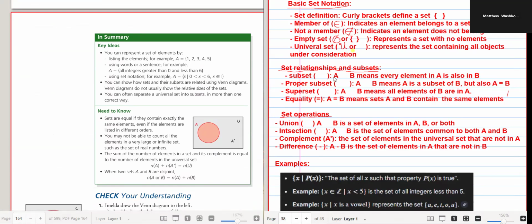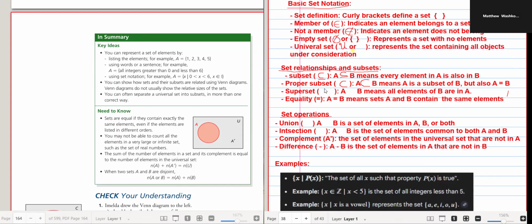So next we have a subset. And again, you don't need to understand this right now. That's fine. We're going to be doing this through the next couple weeks here. So a subset is a C with an underline. So A subset B means every element in A is also in B. A proper subset is just that big old C by itself. So A proper subset B means A is a subset of B, but A does not equal B. Again, we'll talk about it.